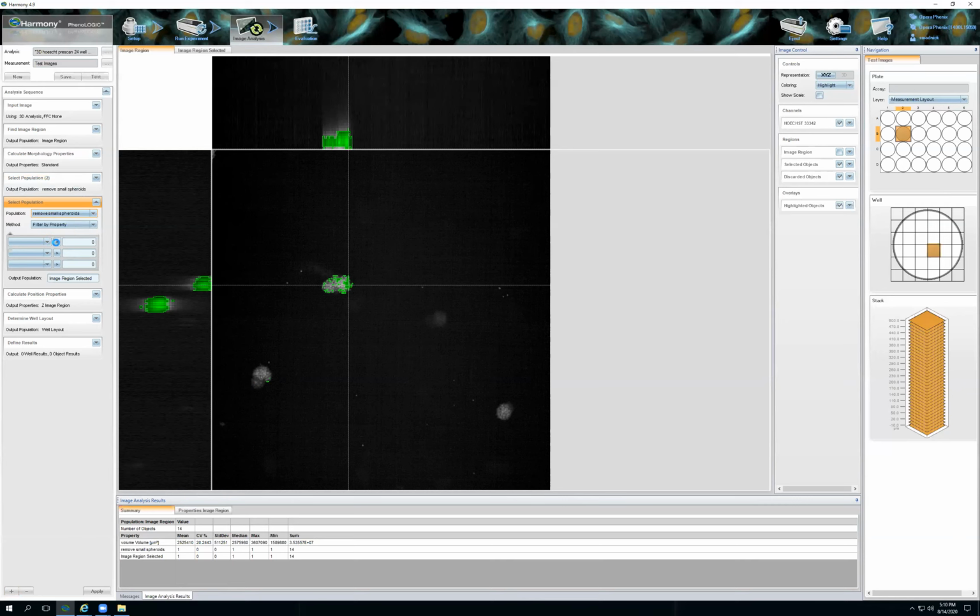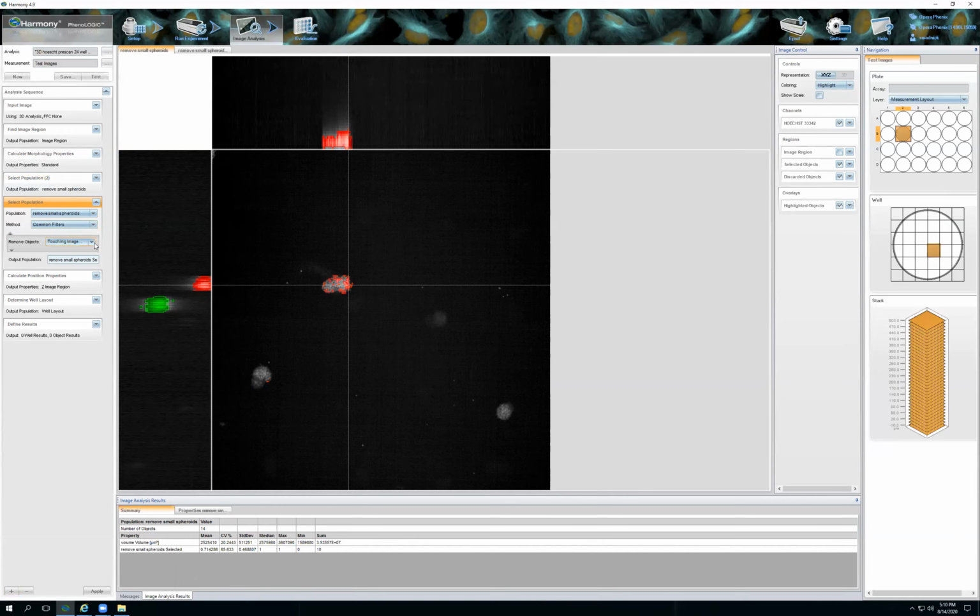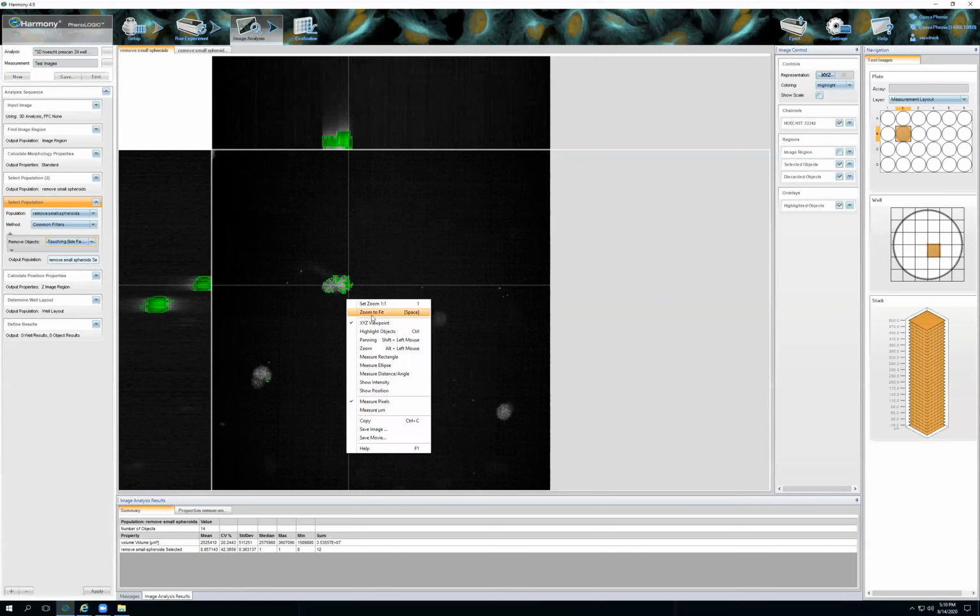So now I'm going to call that population, and I want to do a border filter. So if it's touching any of the image faces, side faces, top or bottom faces, for what I'm looking for, I'm only looking for the middle Z. Depending on what you're looking for, you can use these cutoffs. I'm going to keep it. I don't want any of the ones that are touching the edge.